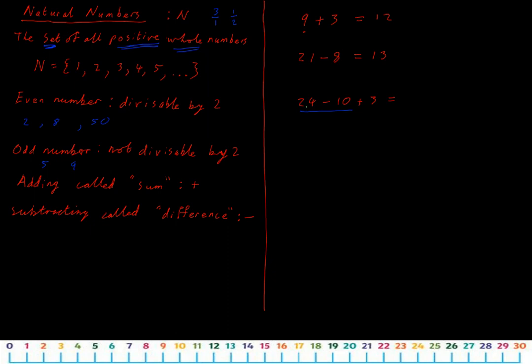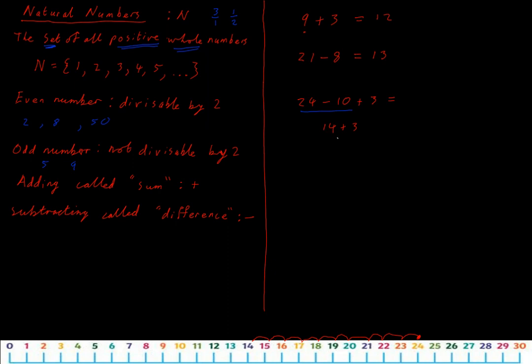I'm going to keep writing down all of my numbers. So I have 24, and I'm going to take away 10. So I'm going to get 10 smaller. So 1, 2, 3, 4, 5, 6, 7, 8, 9, 10, and I end up down at 14. And I still have the plus 3. And you can see here I've written one sum underneath the other. This is going to be really important as we go forward. So we want to start putting equal signs because this line is the same as this line. We've just tidied up the left hand side a little bit.